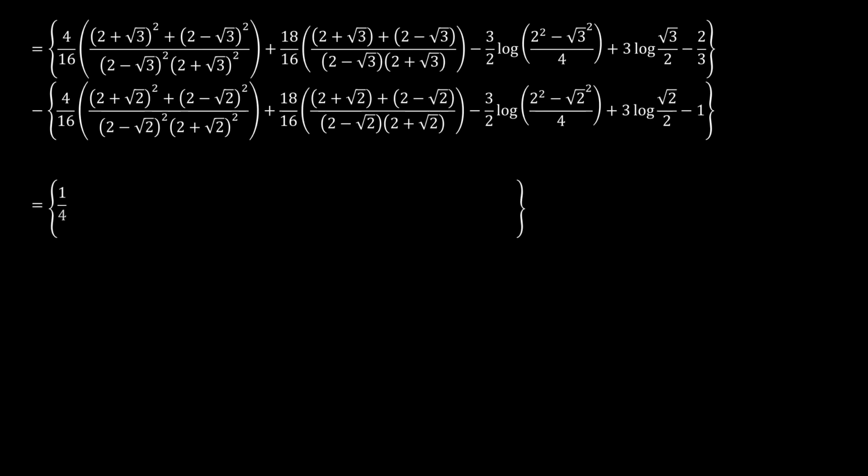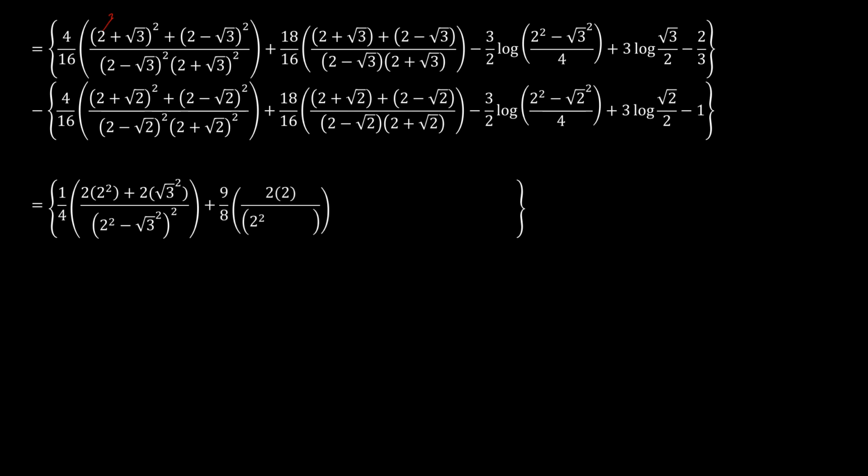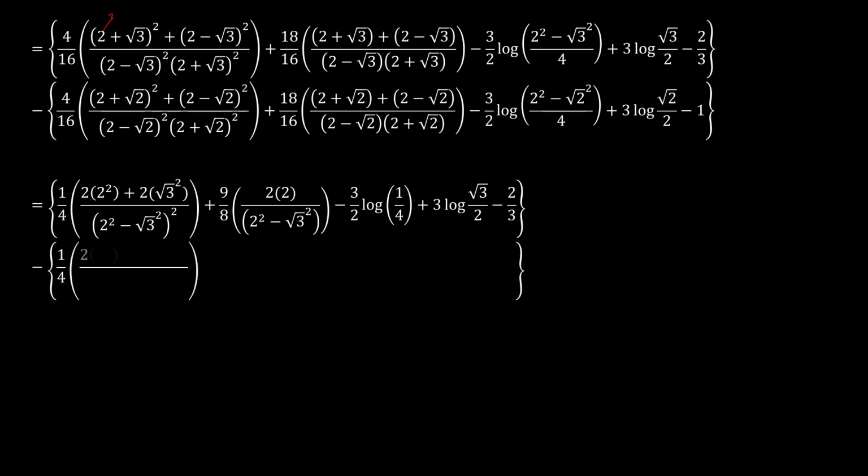So we have that, and now here, this is the same as 2 squared plus 2 times 2 root 3 plus root 3 squared plus 2 minus. So the minus and the positive here cancel, so that now we are left with twice 2 squared and then twice 3 square root of 3 squared. And then the denominator is just the difference of the squares of two numbers. So 2 squared minus 3 root 3 squared is 4 minus 3, which is 1.